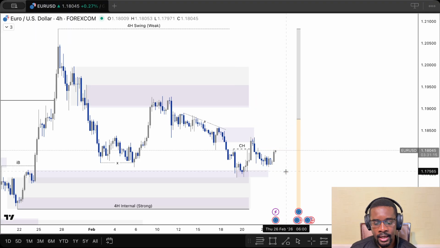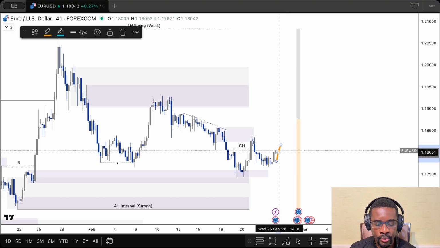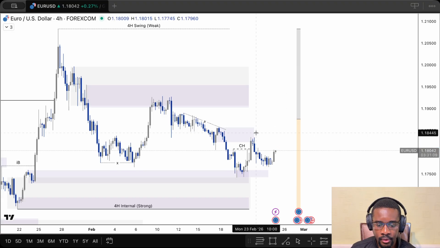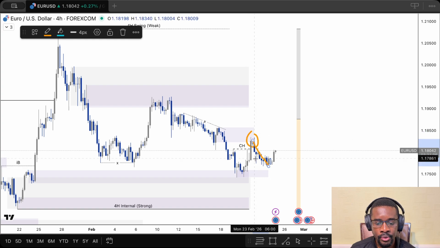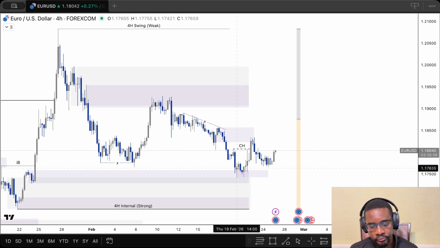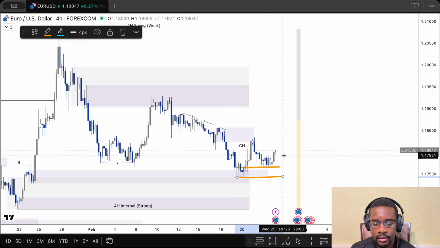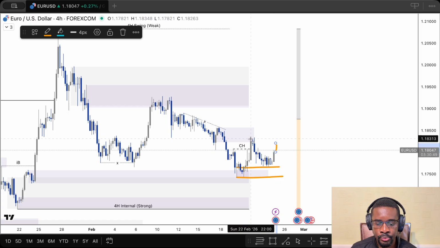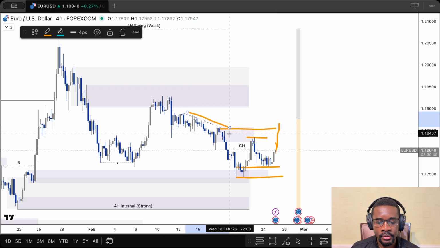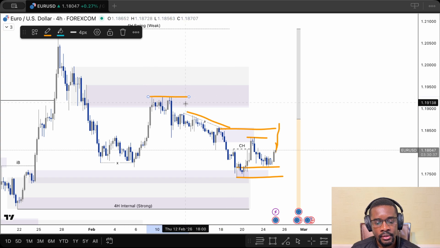So as it stands, I may be leaning more towards going long because this supply so far has failed to do its job. It has failed to push price to break these lows. So we may see that price may now start to continue until it takes out maybe this high, and possibly maybe take out the whole supply range. And remember, we do have this resting liquidity up here and some more liquidity resting up there.